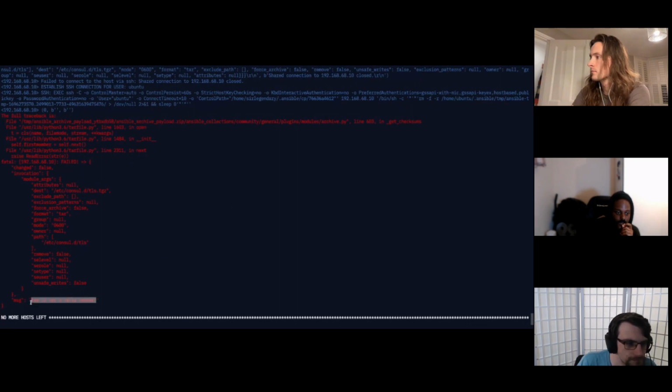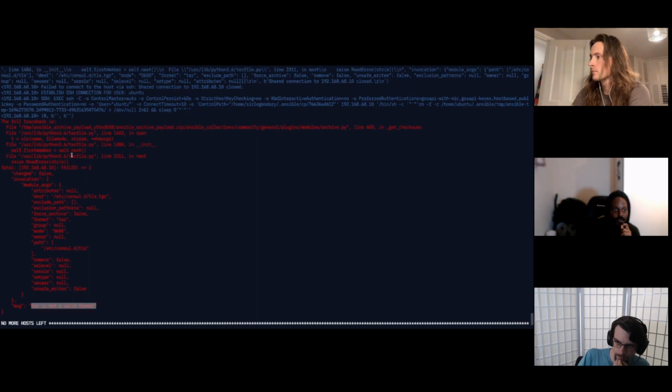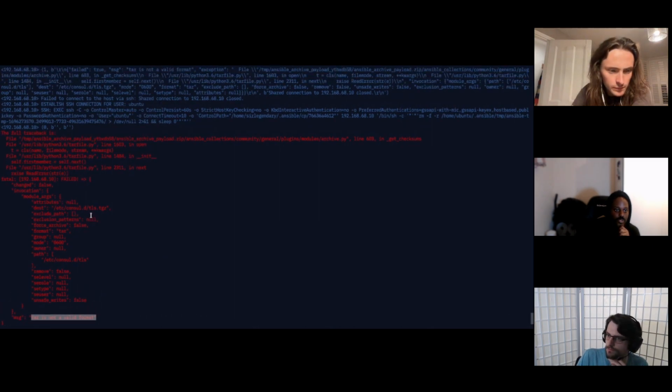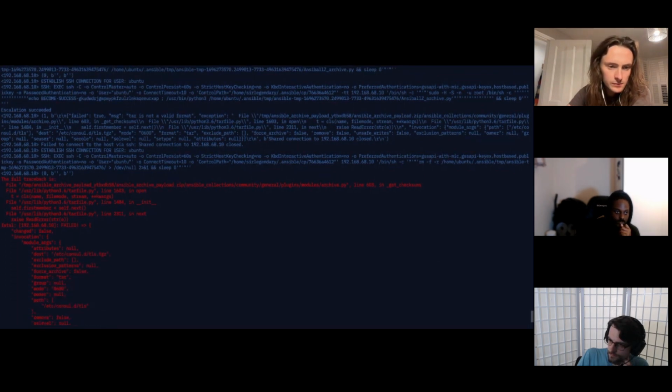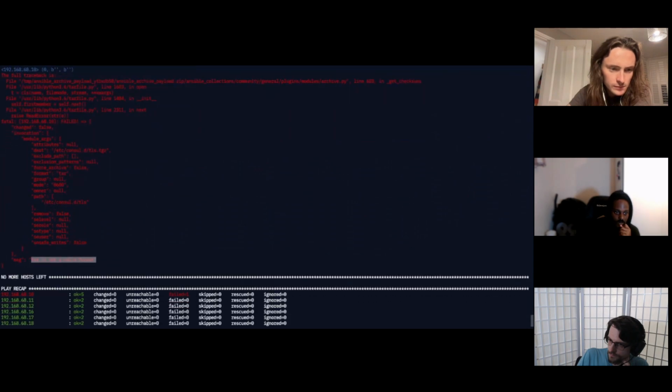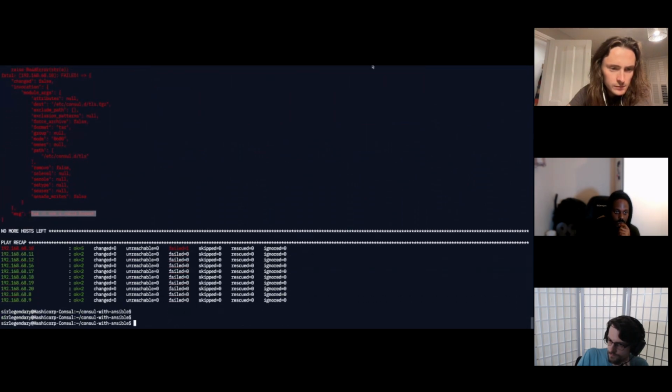Yeah, tar is not a valid format, but it should be though. Does it give you a list of the valid formats? No. Nope, that's all we get.